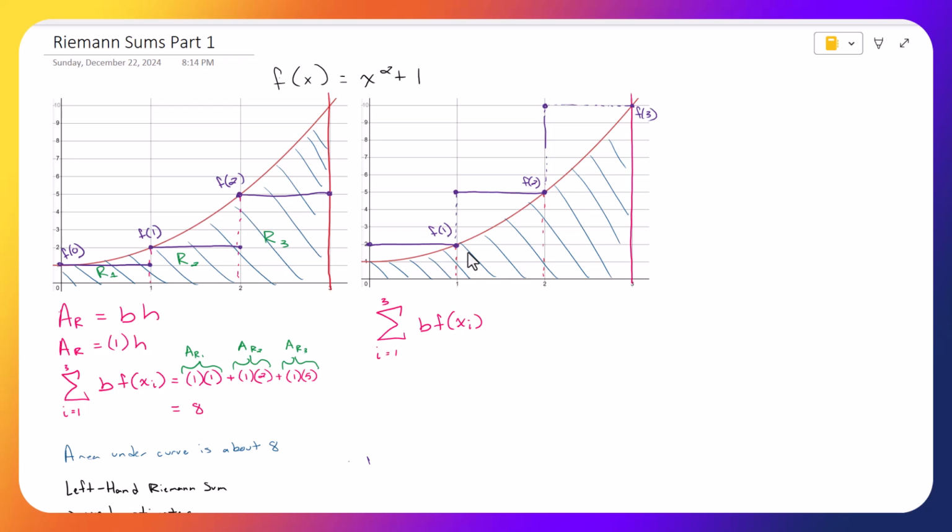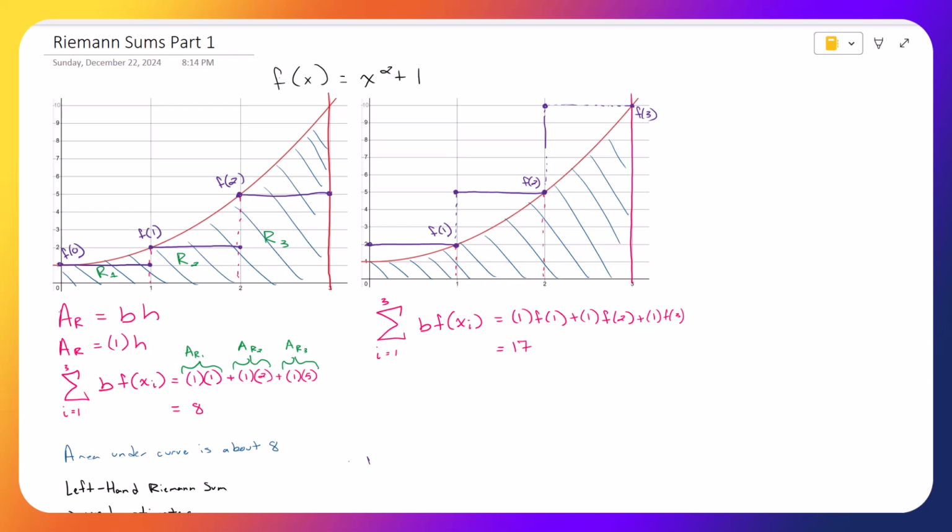And I'm going to save you a little bit of time. I'm going to pause myself. If you want to go ahead and try and calculate this on your own, you can, but when I come back, I'm going to have this written out for you. So you can go ahead and pause the video and try and figure out the right-hand Riemann sum of this. Okay, so coming back, I got that the area under our curve was 17.